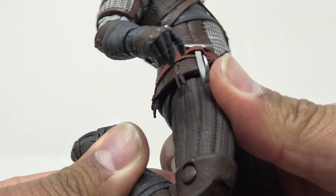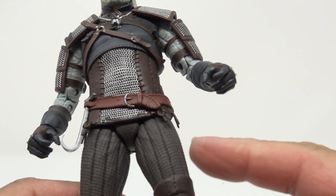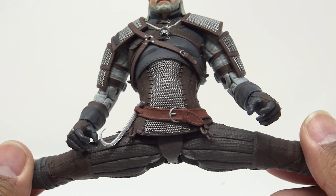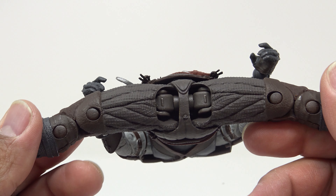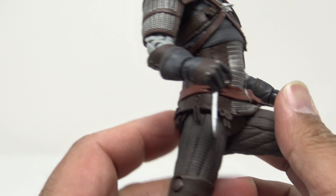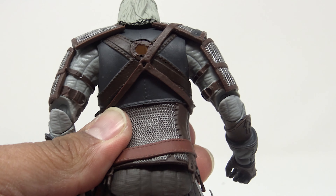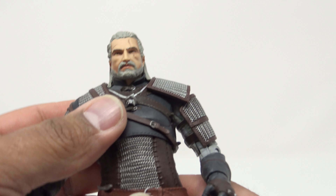The legs are double-jointed and go about that far. There's no twist at the thigh, but the legs — they are full Van Damme-ination on this guy, yes. There's a joint, and these are ratcheted as well. Full Van Damme action — I need a sound effect for that. They're ratcheted forward and back — goes forward that far, goes back about that far.